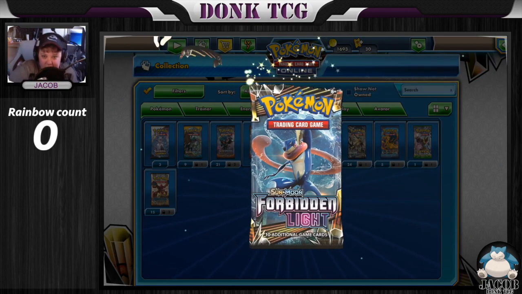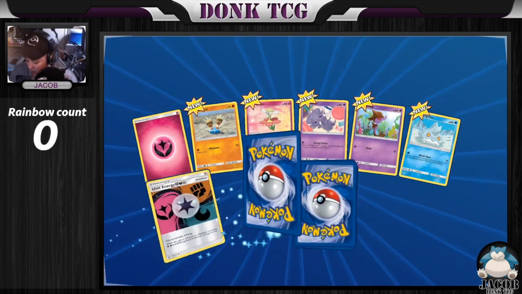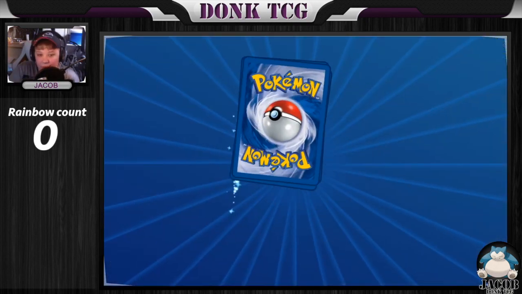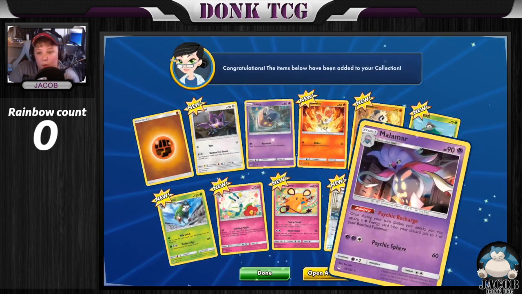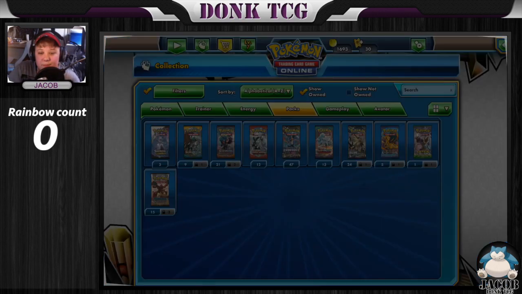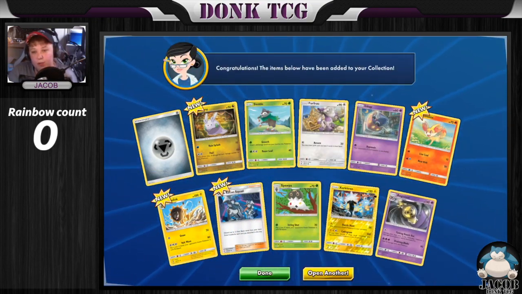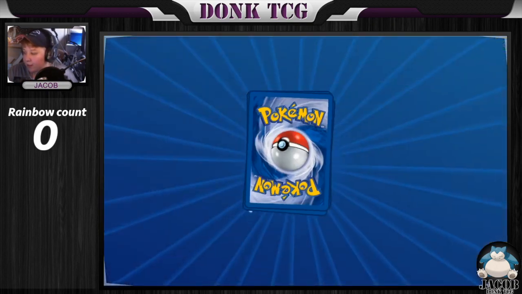Oh, first booster. Come on, rainbow. What do we get? And it's a Pavilion. Okay, not a great start, but oh, Malamar and Diantha. Okay, can cope with that. Oh, Zygarde Tree. Okay. Reverse holo. Yeah, not great. Still pushing for that rainbow though.